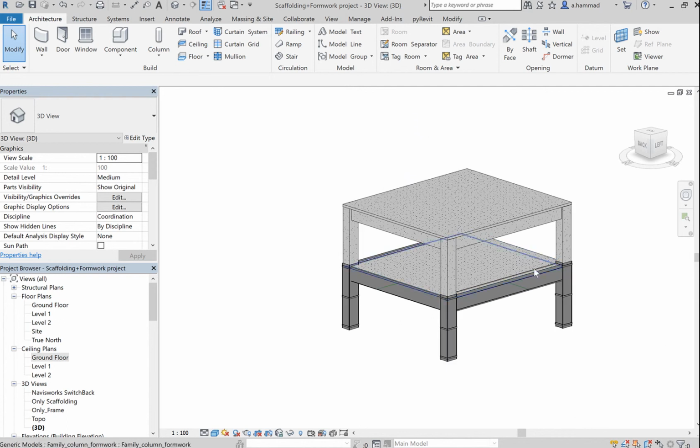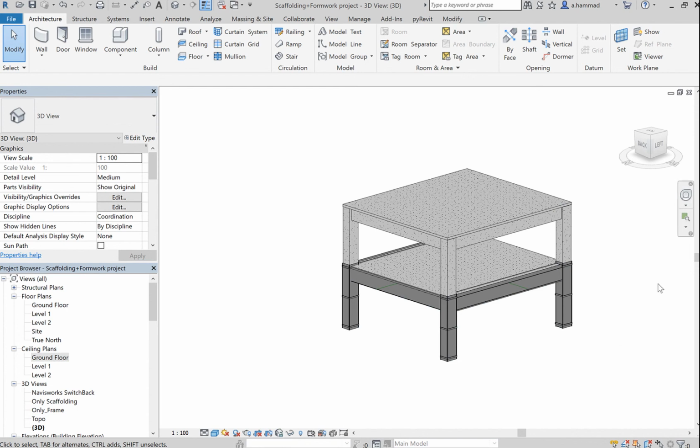Now the thing to note over here is that even though we've got two levels, the only formwork that we placed was for the bottom level, and the reason for that is because typically on a construction site you'd be reusing these formworks. So you'd pour your concrete for your first level, and then you'd shift these to your second level, and that's what we're going to be basically achieving in our simulation.